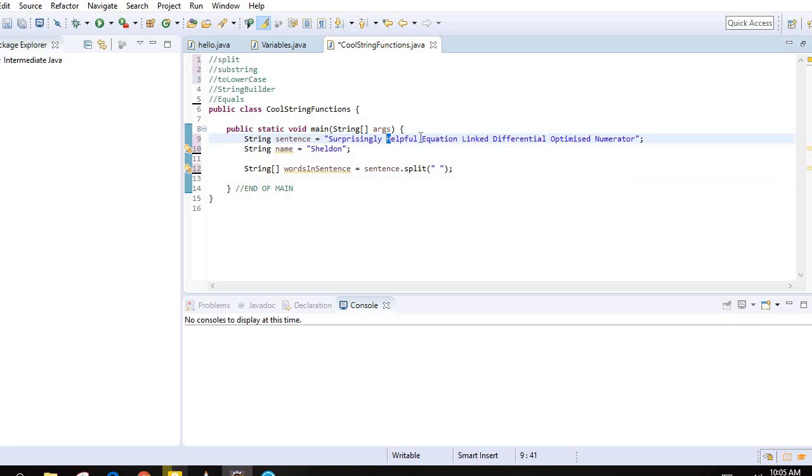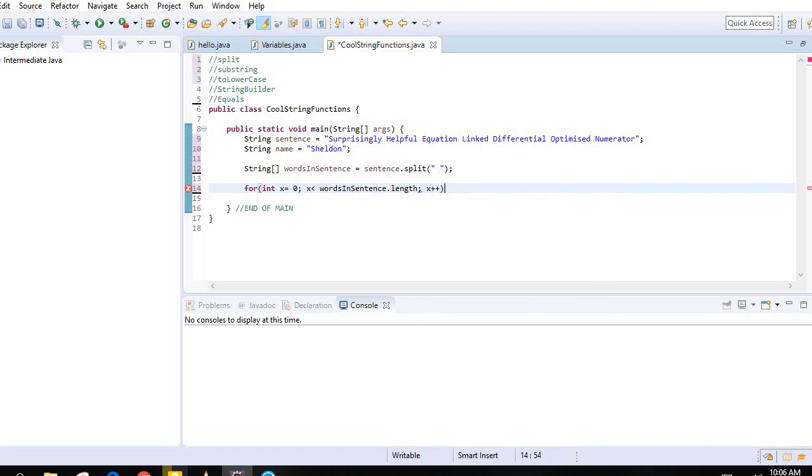Now for each of these words, we want to pull out the first character. You get it? The first character. So to get that, we'll have to use substring. Substring returns a specific substring of a string. So for each of these words, we shall be pulling the first character. We shall say for int x is equal to 0, x less than. Okay, so x is going to be like an identifier of this array. We want individual elements of this array. So how many elements are in this array? That is easy. Just say words in sentence dot length. Then we shall be adding.